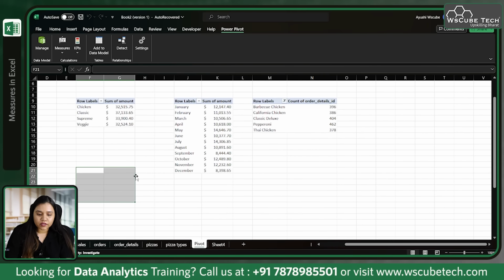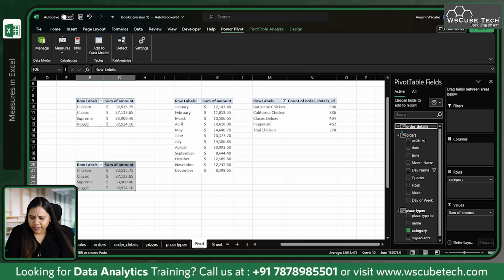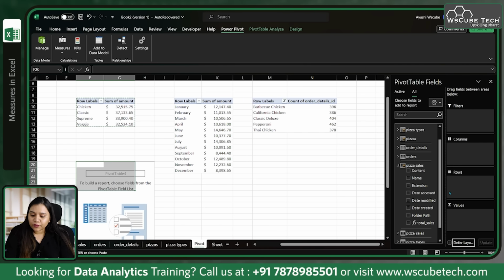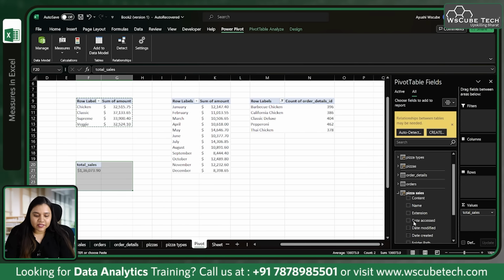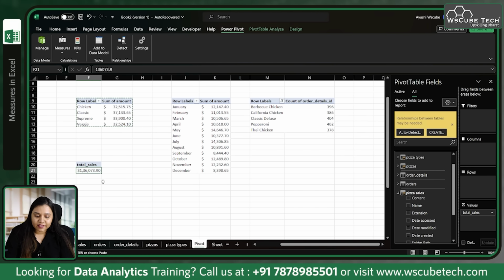Let's go to pivot and let's add a new pivot table over here. I'll copy this and paste it here. Now I don't remember where I created that one, but let's go to all, and I believe it's in pizza sales. Yeah, in the pizza sales, you can see one f of x and total sales is there. This is nothing but our measure. All you need to do is not put anything, just put the total sales here, and you will find the total sales right here in front of you. So our total sales have been this much.